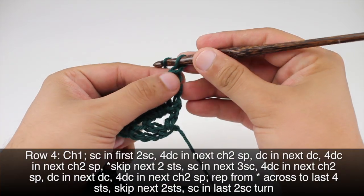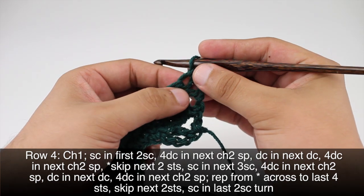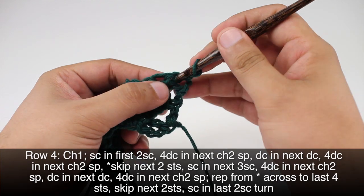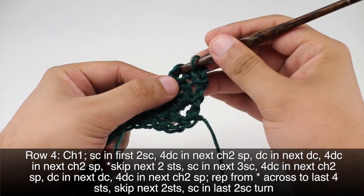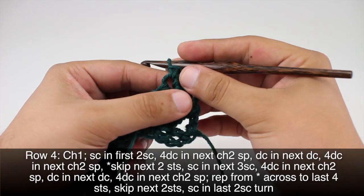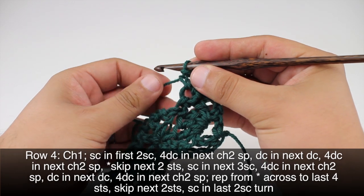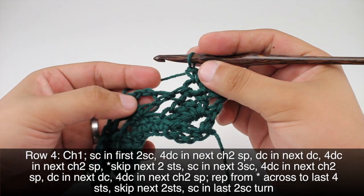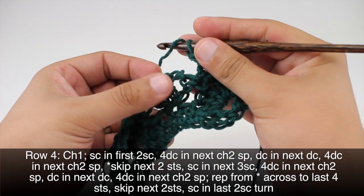Row 4, we're going to begin by chaining 1. Then we'll do a single crochet into the first 2 single crochets. So we've got 1 right below, and 2. Then we'll do 4 double crochets into the next 2 chain space. So we'll skip these stitches, we're going right over to this 2 chain space, 4 double crochets.